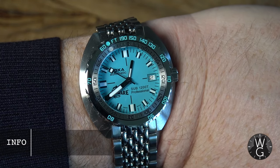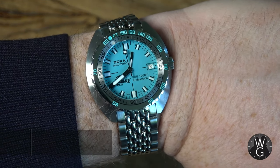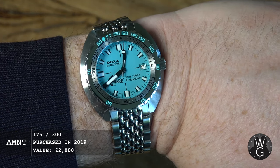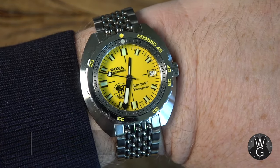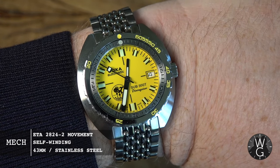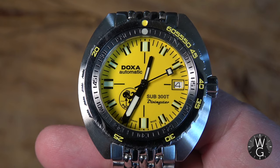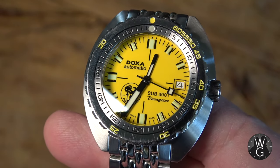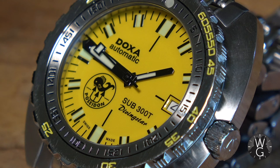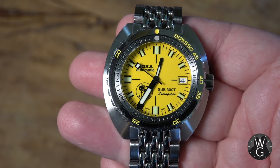This is the Sub 1200T Project Aware — a partnership between Doxa and Paddy who runs the non-profit organisation Project Aware, which focuses the diving community to protect the ocean, in particular shark conservation and marine litter. This one is probably my second favourite Doxa. It's a vivid yellow Sub 300T Diving Star Poseidon edition — a tribute to the rare yellow dial 300Ts of the 70s. Poseidon is a Swedish diving gear company and their logo is emblazoned on the dial. It's a 43mm tonneau-shaped case, they made 500 pieces, mine is number 93 from 2018. It's got the ETA 2824-2 movement, 1200 metres water resistance, and I really love it.